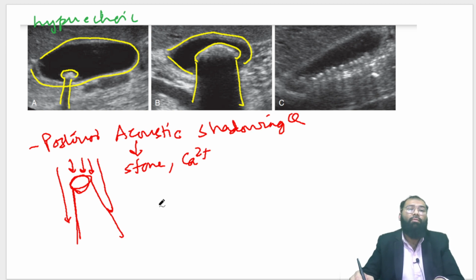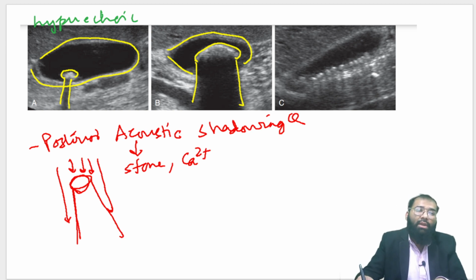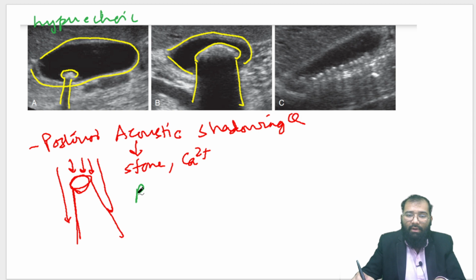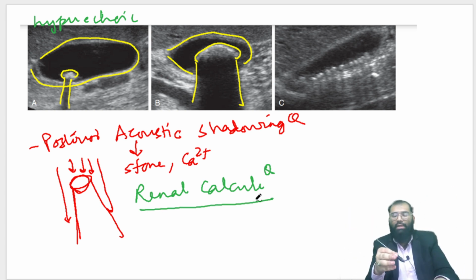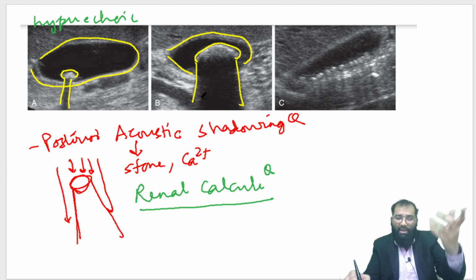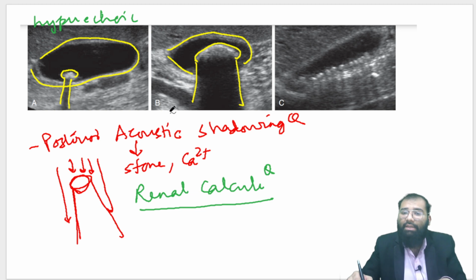Okay. So, where else can you see this? You can also see this in case of renal calculi. Very important question. So, you can directly get a question on this, that they might show you the image of gallbladder, they might show you this posterior acoustic shadowing, and they might ask you where else do we see it. So, we also see it in cases of renal calculi. Okay. Now, let us see the third image which is left.